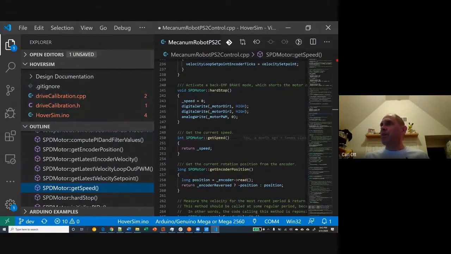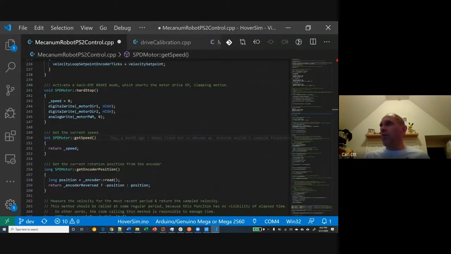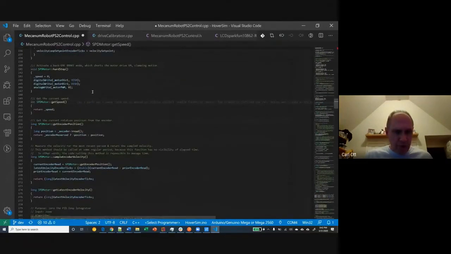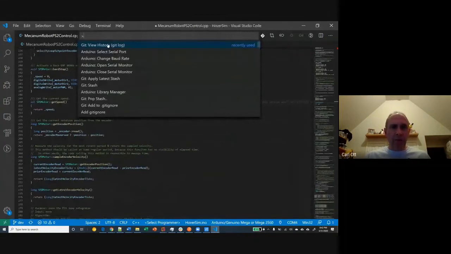Class viewer, let's see, what's another handy thing? Another thing is if you do Control Shift P, it opens up a lot of the commands you can get from the text window. Like if I wanted to find all the commands related to Git, I could just start with Git.